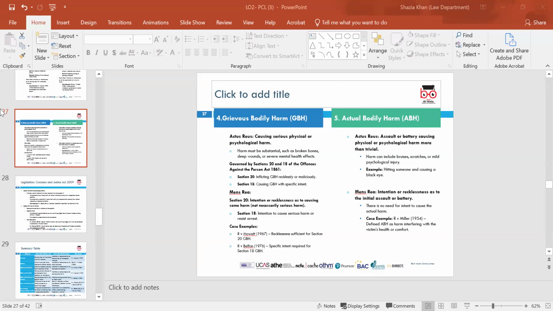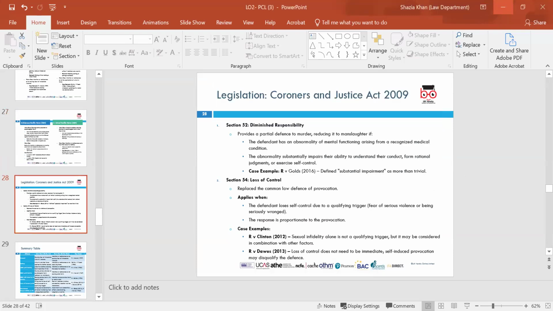The next one is looking at legislation, which is the Coroners and Justice Act 2009. The aims of the 2009 Act were to put the needs of bereaved people at the heart of the coroner service, for the coroner service to be locally delivered within a framework of national standards, and to enable a more efficient system of investigations and inquests.